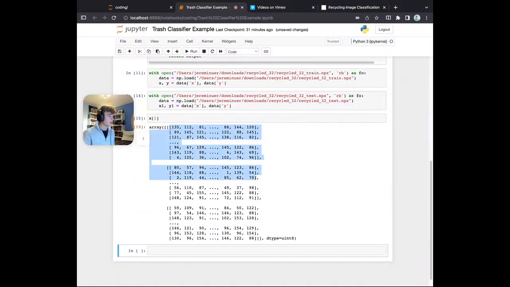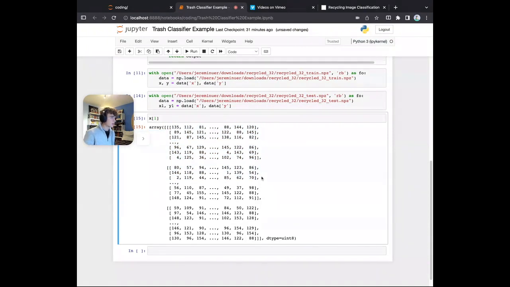And as you can see, they are scaled to 255, right? They're integer values, and they represent pixel values from 0 to 255. And in neural networks, we want to normalize our values between 0 and 1. So the first step that we're going to do is to normalize the data. So we're going to start with the training data, and we're going to say x equals x dot astype. Since it's an integer right now, I want to make it a float so it can have decimals.